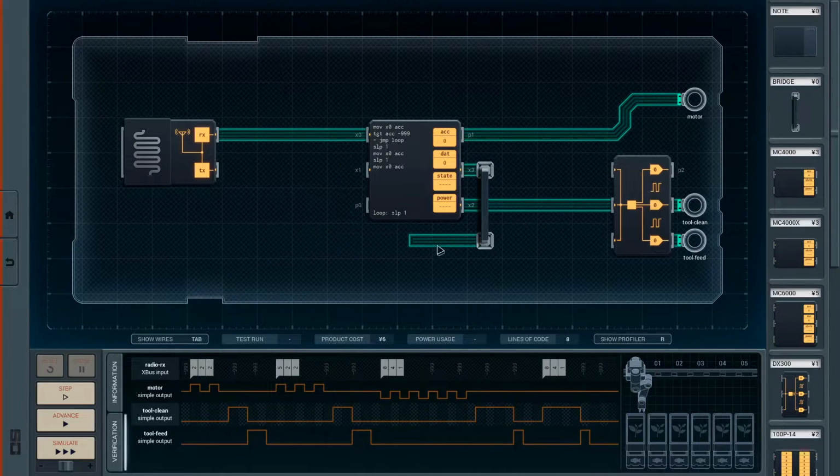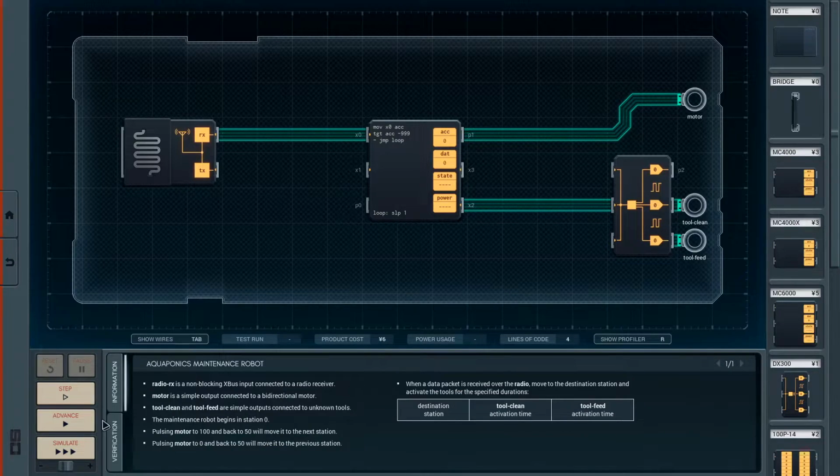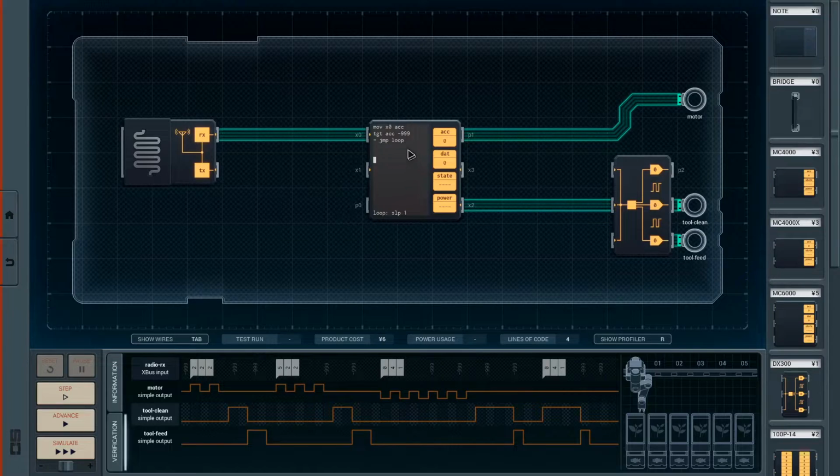Neat. Okay, so return in that case just moves me to the next line. That's nice. Alright, cool. So I have the station number. That's the one I'm processing first, and then clean duration, feed duration. It's always in that order, so that's great. You start at 0, so that's cool.